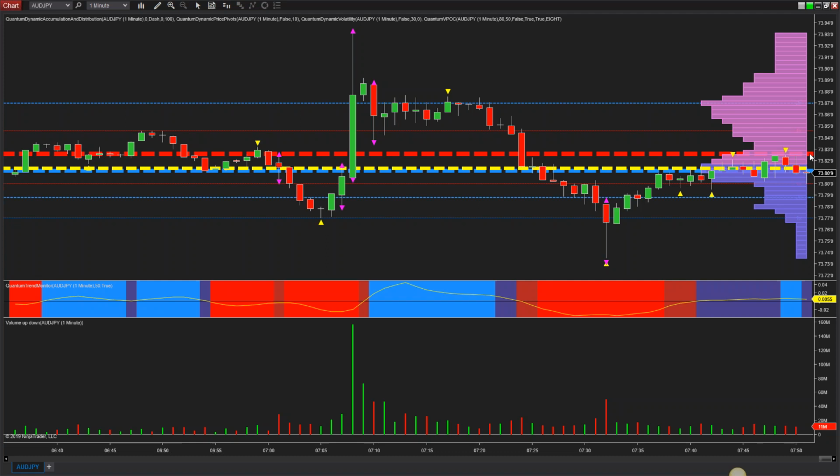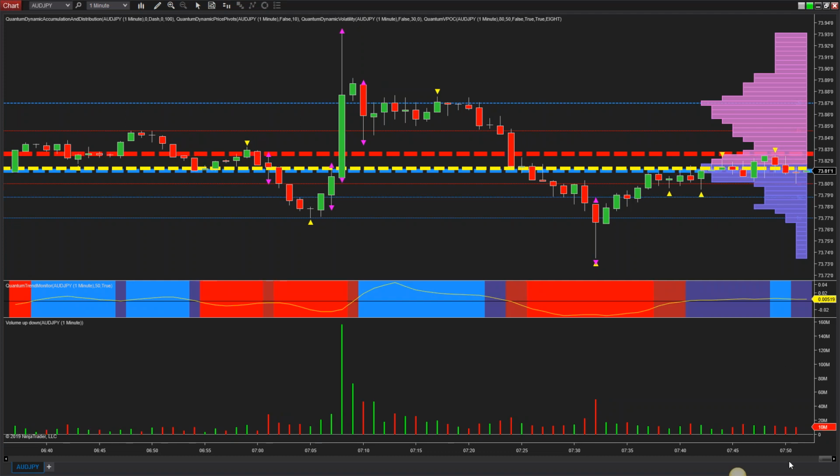So for the market to break through there, we need to see an increase in volume. Obviously, this is 7:50 our time, so we're coming up to the London Open. And what inevitably will happen is that we will see a spike in volume as London gets underway. That is the nature of the animal. It doesn't invalidate what's gone on here. It just means that when you're comparing volume, we're looking at the European Open over here at 7 o'clock, so we quite happily compare all this. But as London gets underway, we've got to look at what's going on in terms of comparing like with like, in other words, from the London Open onwards.